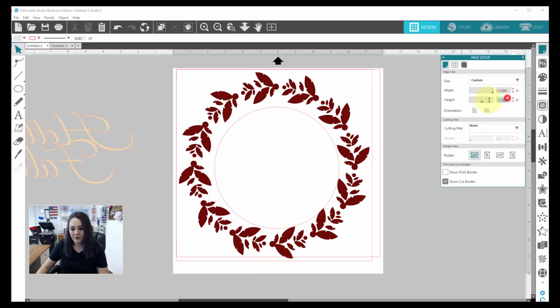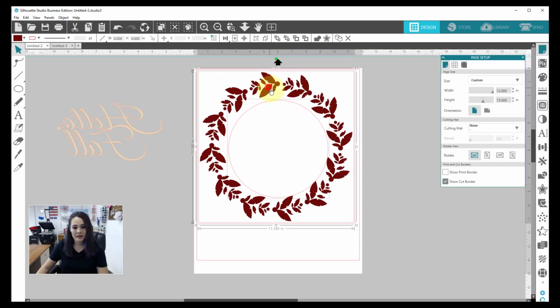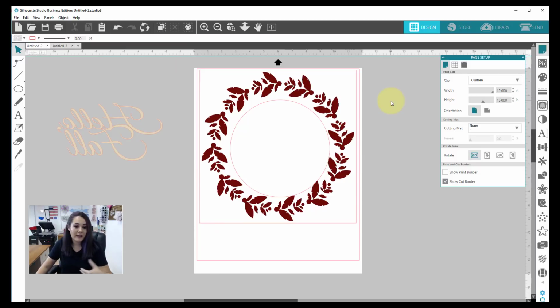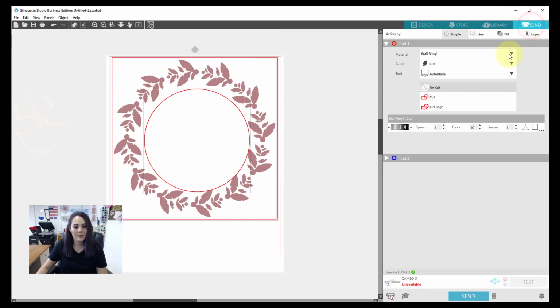I have a 12 by 12. My easy weed is 12 by 15. So let's go ahead and set that to 15. And so what I'm looking for is I want my whole design to be within this red border that I have in here. So you can see it's all through here. This is my safe cutting area. If my design goes outside that area, it's not going to cut because there's no room for my machine to grab onto my material. So now we're just gonna go over here. Let's go to our Ascend panel.